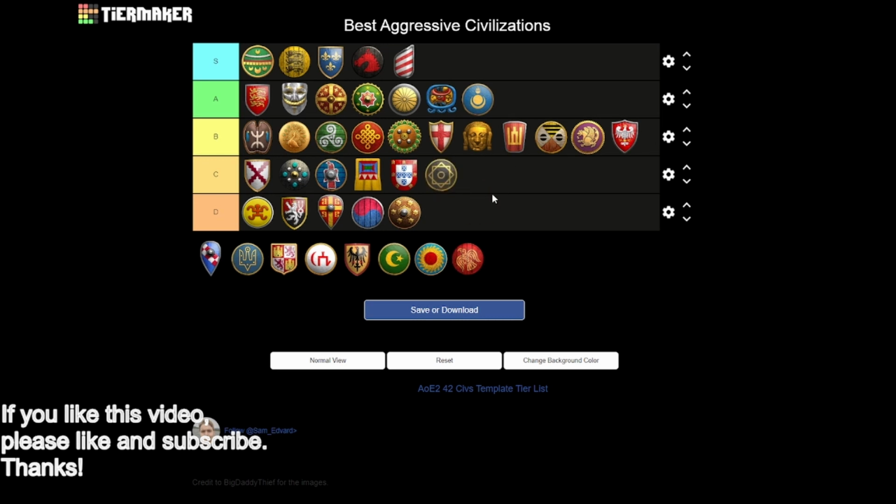Saracens. I think Saracens are the same kind of thing, where Saracens with the markets have a nice one trick they can do to turn the aggression on and just turbo into crossbows really quickly and get to Castle Age faster. But I feel like that's the one trick they have. I will also say that they have pretty good siege, and just a good tech tree in general that they can go for.